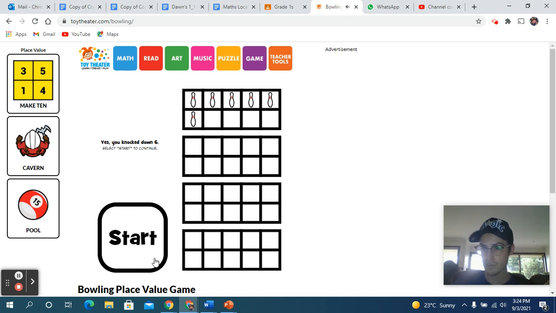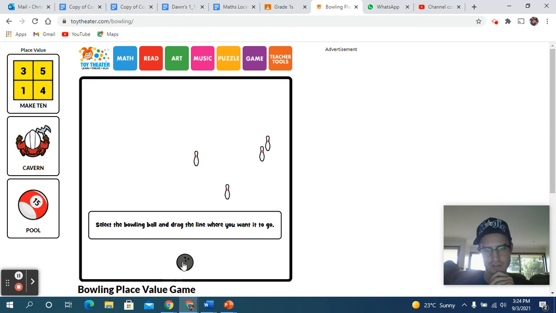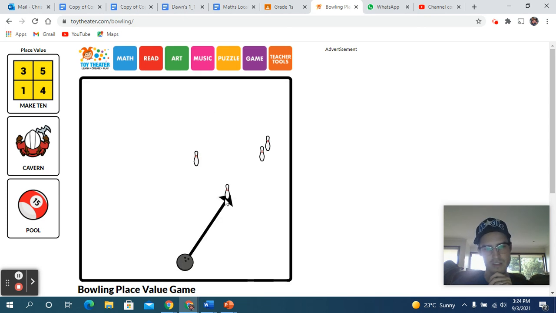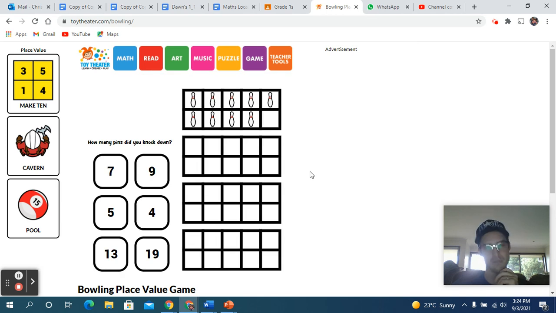All right, so I'm on 6 so far, but now that's the easy turn. You want to see how far you can go because it keeps adding to the amount of pins you have to count. So I'm going to have another turn. I'm going to try and knock down these pins. Oh, I missed that last one. When the ball stops, I might get it.